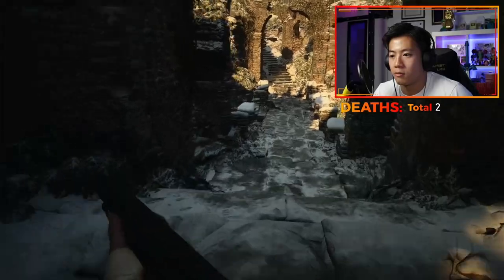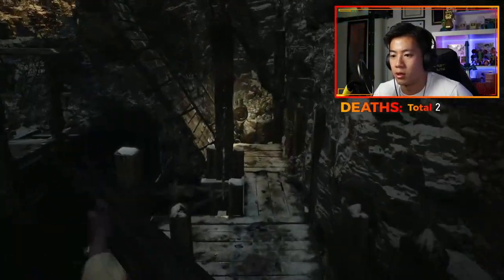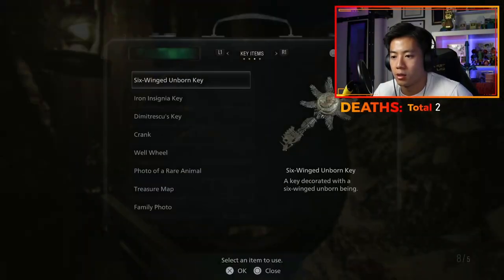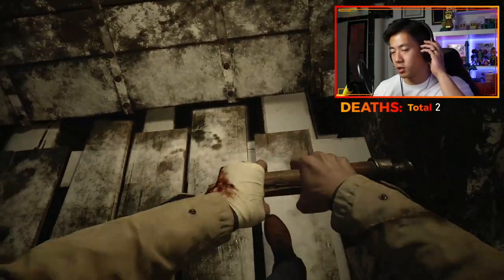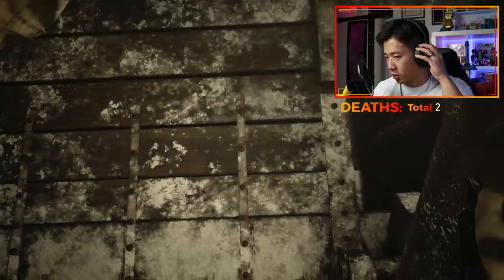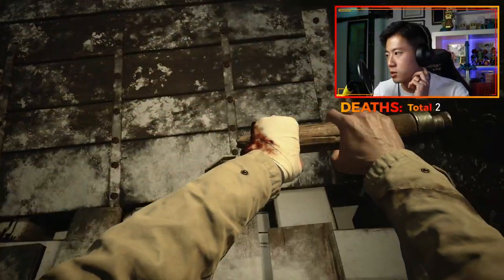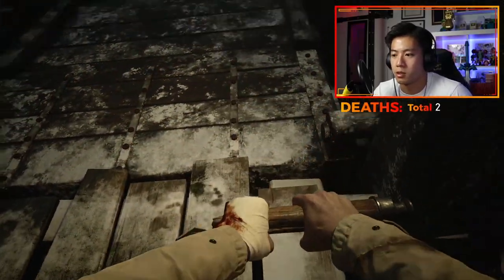All right, cool. And we're right next to the drawbridge. I think it was down this way. Yeah, right there. Yeah, there we go. It works. It does work. Interesting. I don't think this is the way forward because we have the six-wing key. We're supposed to use it on one part of the main village. So this must be like a little side area. We'll see, maybe it'll give us some ammo or some attachment or something.